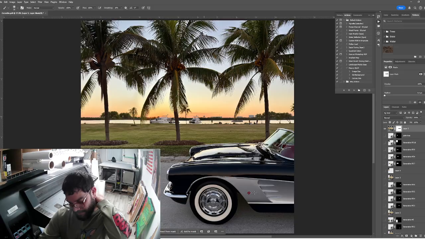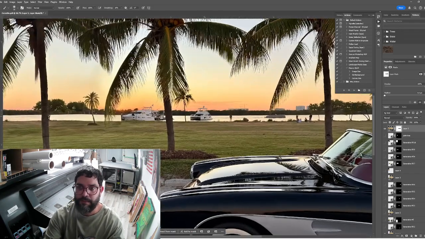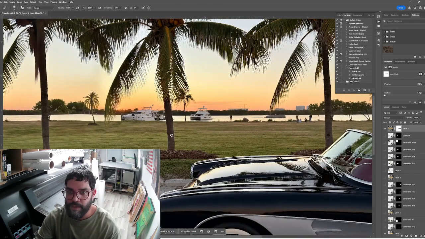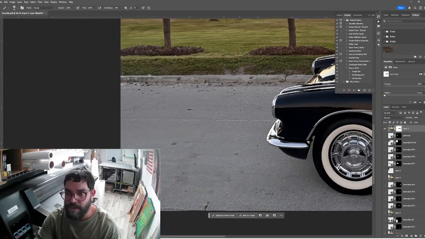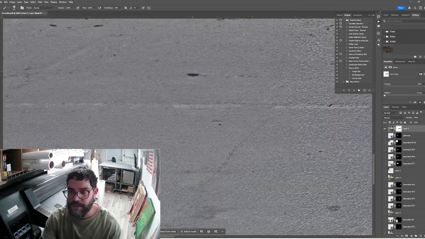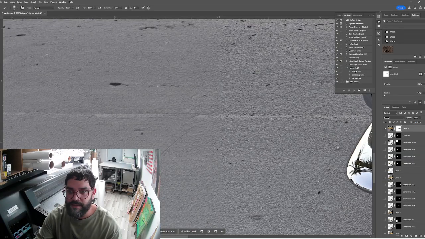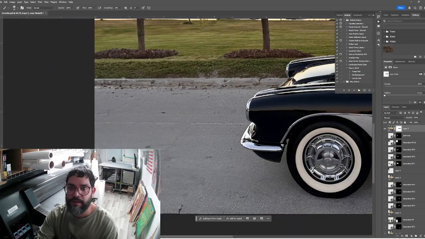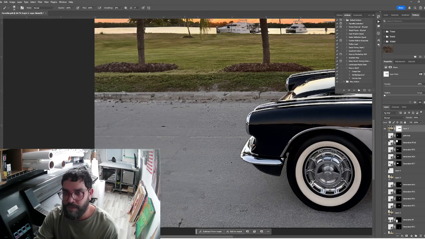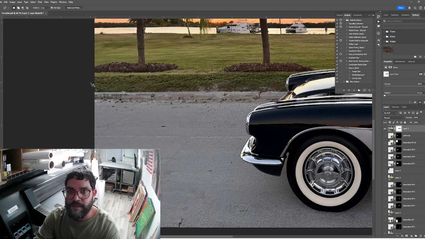Now, here's the downside to it, right? If I zoom in, you can see how crisp the grass is over here on this side, and you can see how crisp the asphalt is. But the AI generated, there's that split there. It's like, why isn't it that sharp, right? So I'm gonna have to do one of two things, and I think the easiest one is going to be match the AI quality, make it look even on the asphalt, you know.